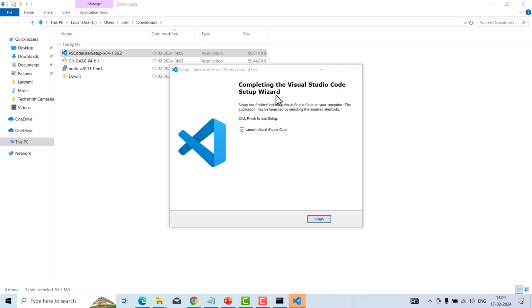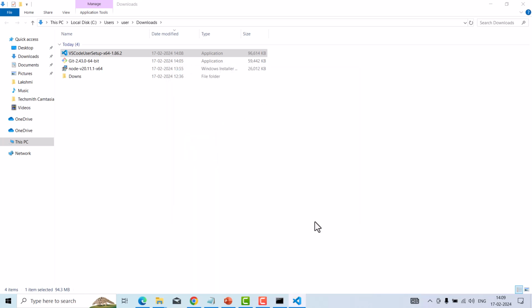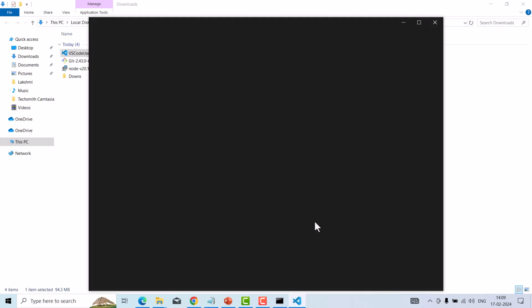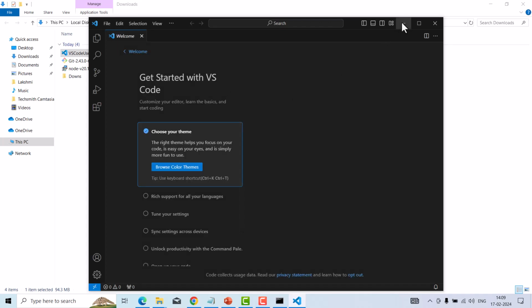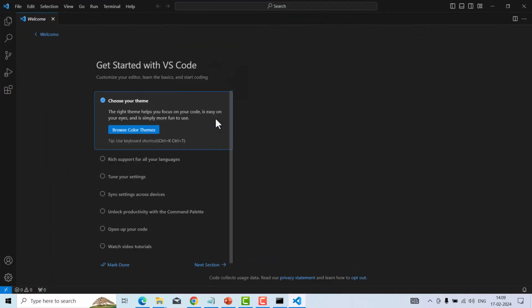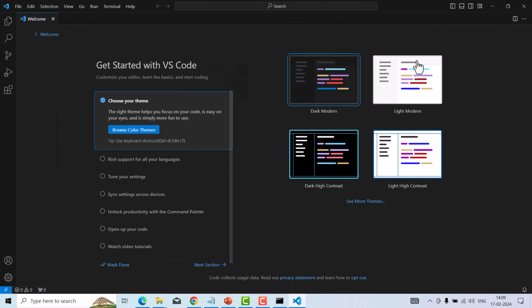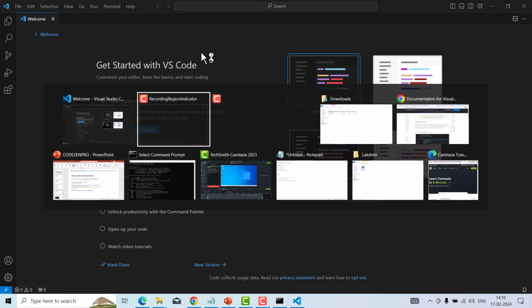Right, so this completes your Visual Studio Code setup. Click on finish. So there it is. Now you can see Visual Studio Code. If you want, you can browse the color themes you like, but I'm going with the default mode only.